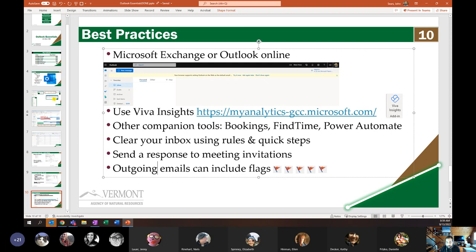FindTime rarely works. Too many participants may have appointments on their calendars that make them show as busy or tentative, such as FYIs from meetings, but not necessarily at that specific appointment. There's no way around this, right? Short answer, no, there's no real way around that, other than them changing their practices regarding meetings.